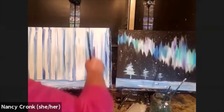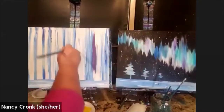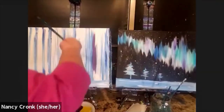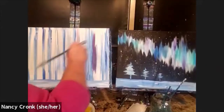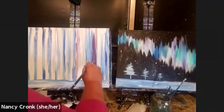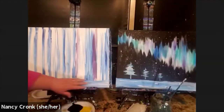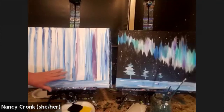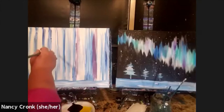Yeah, it's okay. It's not great. It's not as vibrant as that purple, but it's okay. So depending on the paints that you're using, and I don't remember if you guys picked up kits, the purples can vary, and I'll tell you why. Oh, by the way, anything that we hit down here with the paint, we'll just cover up the snow later. We'll fix it later.